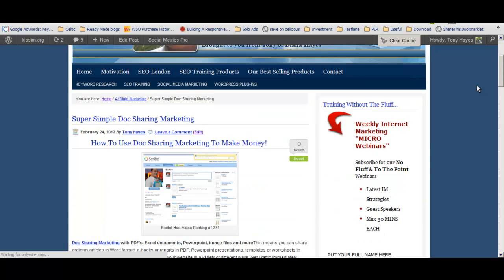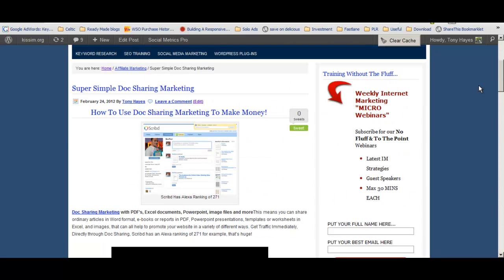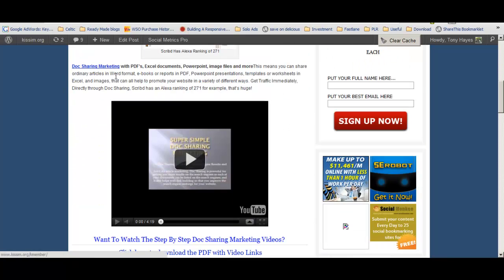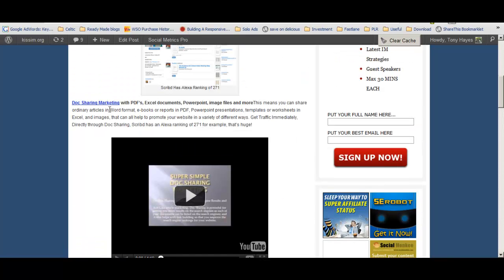So there's various ways that I can use this, and I'm going to try different ways to do it as well. What I've got here is just a little image, and that image has been pulled in from Mashable. I'm not taking an image from Google Images and just downloading it to my computer. I've taken the URL from the image, and that links out to Mashable. That will give Mashable a link from me. So I've got an outbound authority link, and when we come down here, you can see I've got some internal linking going on as well.